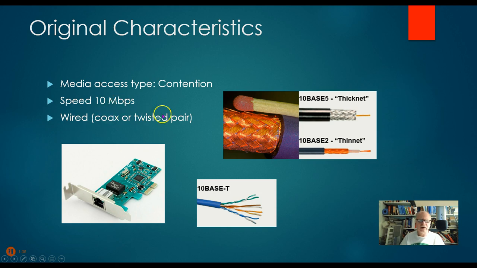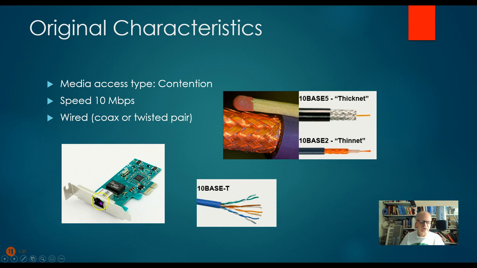It used coax or twisted pair — in the early days, almost entirely coax. This is what we call thick net, and you can see with this matchstick here showing how thick it was. Thin net was quite a bit thinner. Thick net we sometimes called 10Base5 and thin net 10Base2. Here's 10BaseT, which is twisted pair cable, and this is what the twisted pair would plug into using an RJ45 jack. When talking about Ethernet, we're always talking about wired — coax, twisted pair — most typically not wireless.